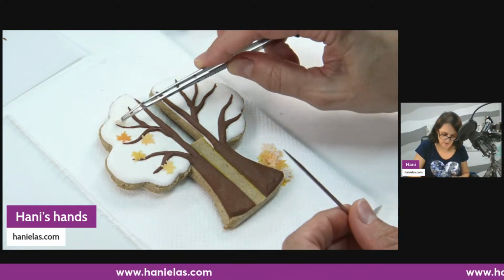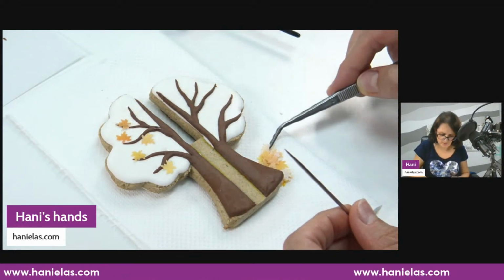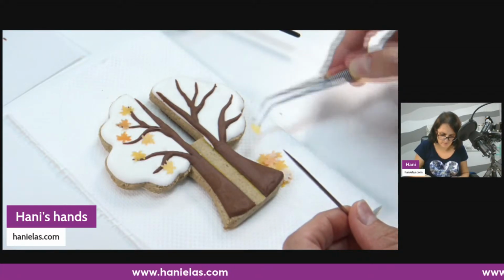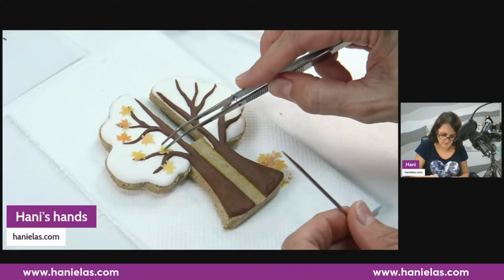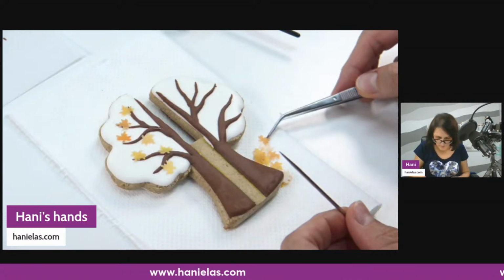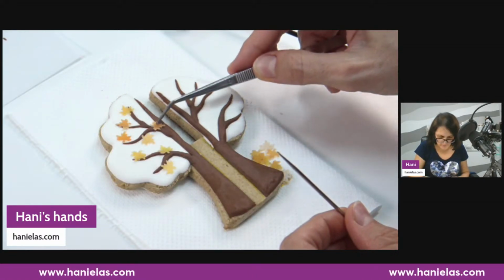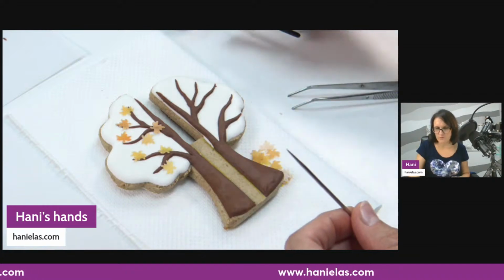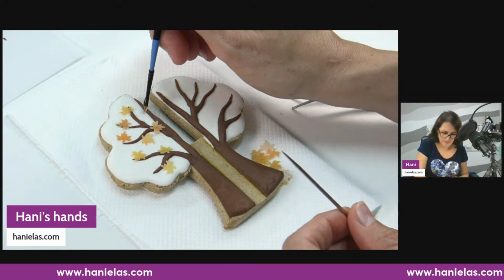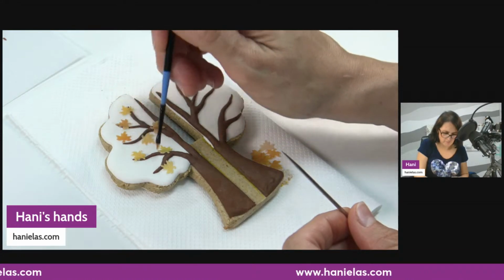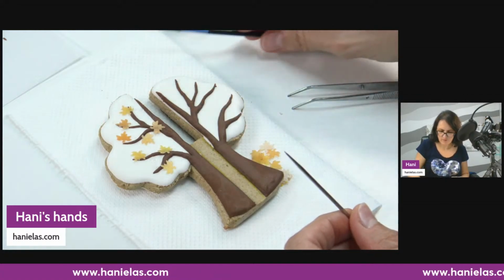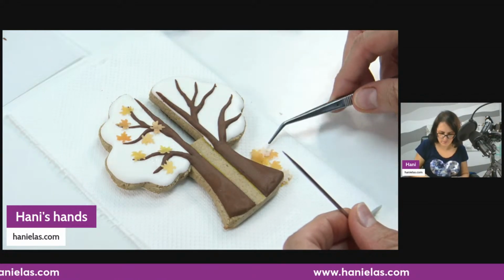I'll show you the one I made, and I glued the leaves on there today, earlier before the live stream, and they seem to be okay. If you want the vibrant colors on your leaves, you just have to airbrush it, the glue. I think it will take several hours to dry completely, but I didn't really have trouble with the leaves falling off.